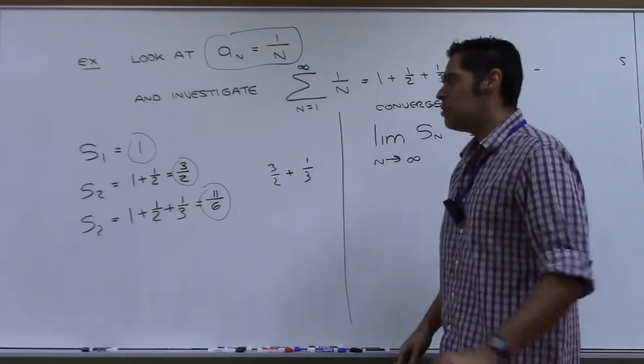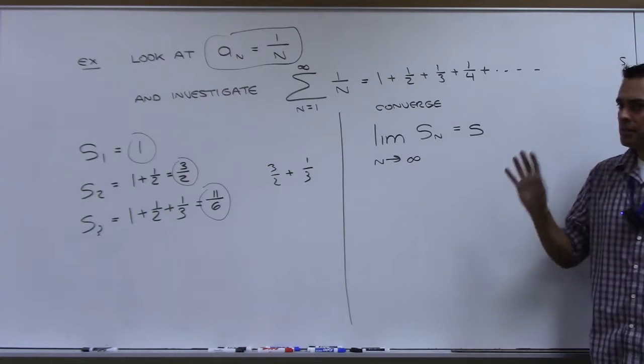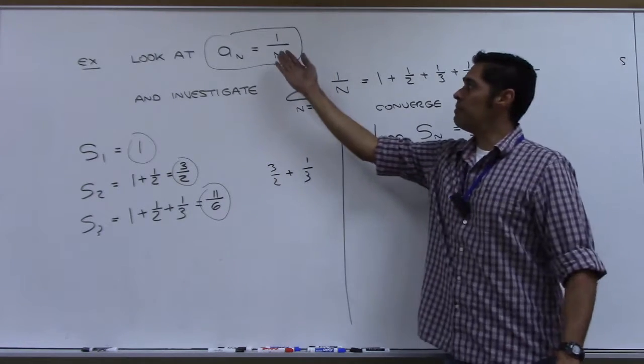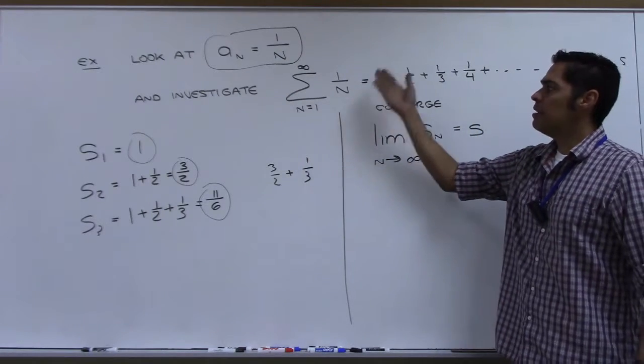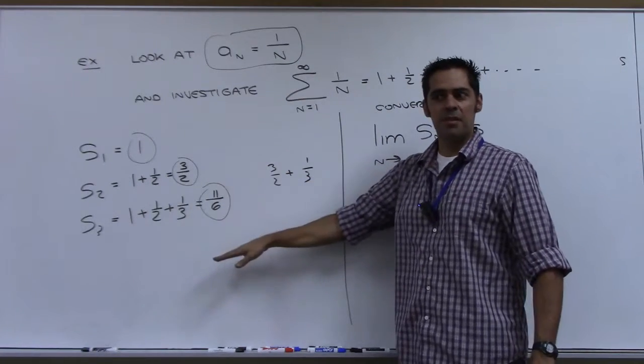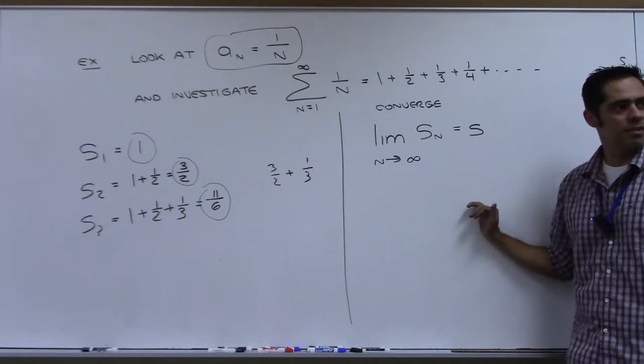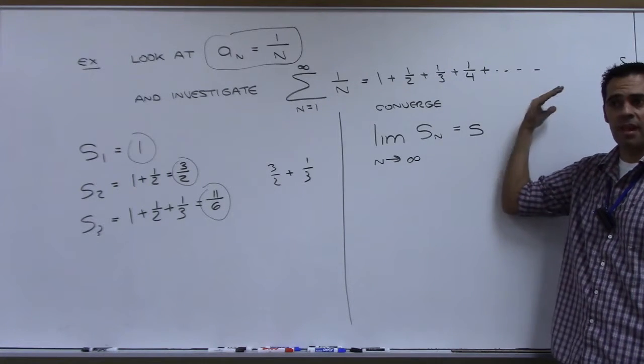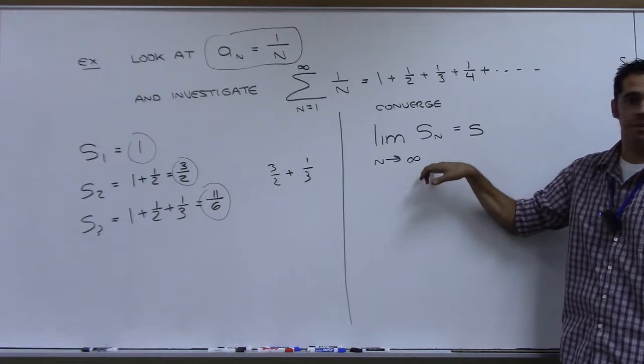The way we're going to do it is going to be different for every problem, but this is the general idea: you start with a sequence, you write the series, and the partial sums create a new sequence. We want to see if that sequence converges. If it does, that's the sum of all those together, whatever happens as n goes to infinity.